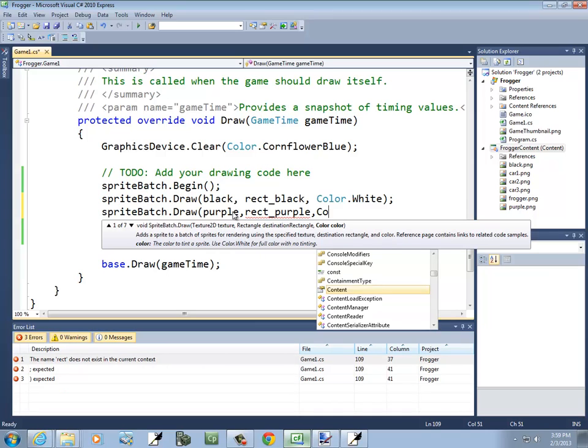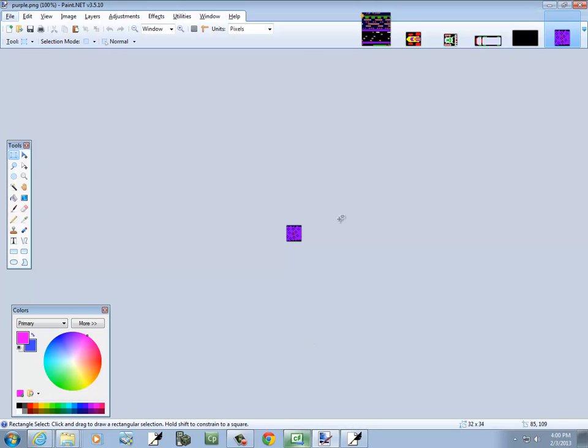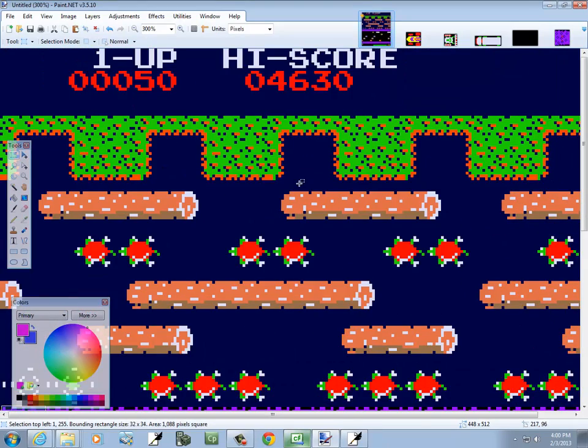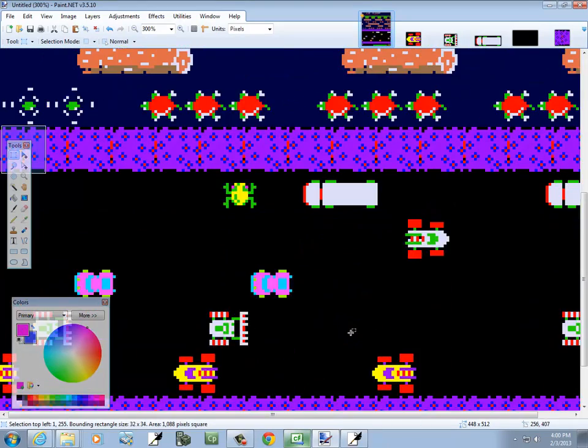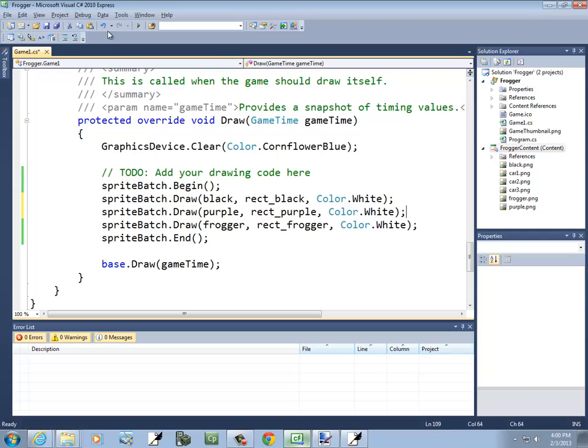And then color.white. My big problem is I'm not doing this from scratch. I'm taking this from this image, and so I'd have to cut all this out here, which wouldn't be horrible, but I was too lazy to do that. So let's run this and see now.